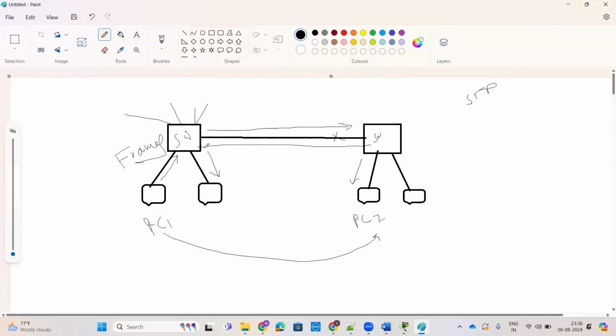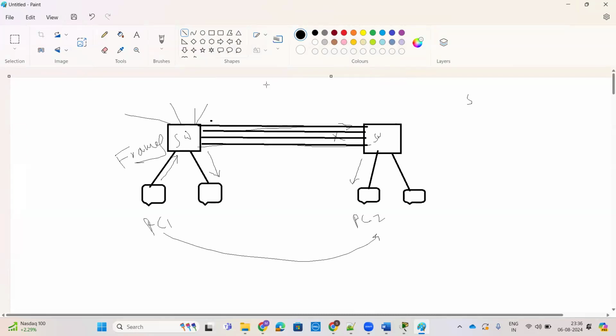So what will it do? Whenever a frame is originated, a loop will be created. How will the loop occur here? We have multiple interfaces connected, and these are all redundancy paths.